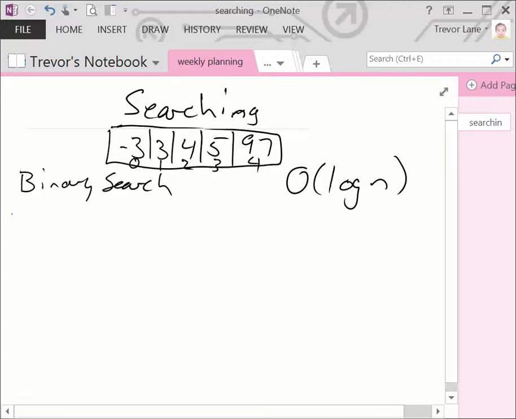So let's say, for example, we're searching for the value 97. We're going to say, well, find the midpoint. And we know the midpoint is going to be index 2, which holds the value 4. And we say, well, does 97 equal 4? No. This is our base case. Our base case is when our number is equivalent to that midpoint value. So since it's not, now we need to make a decision. Do we go left or do we go right? So we say, well, is 97 less than the number 4? No, it's not. So we don't go left, so we must go right. So that means we can actually eliminate everything up to and including index 2, which holds the value 4.